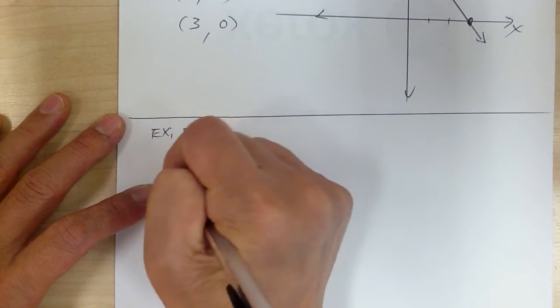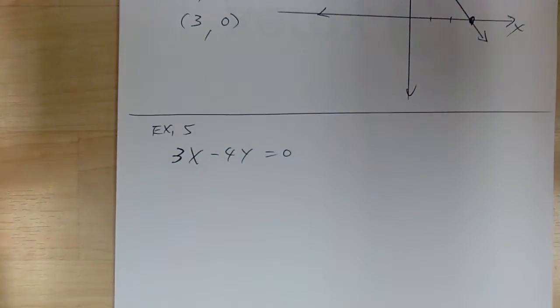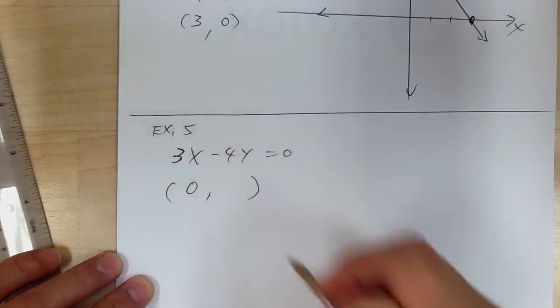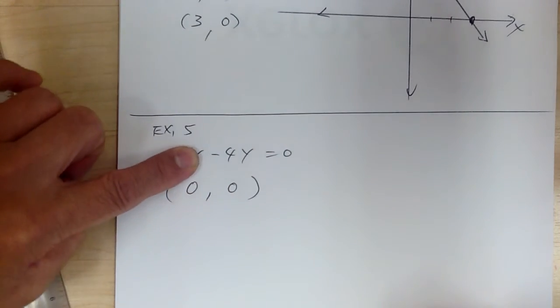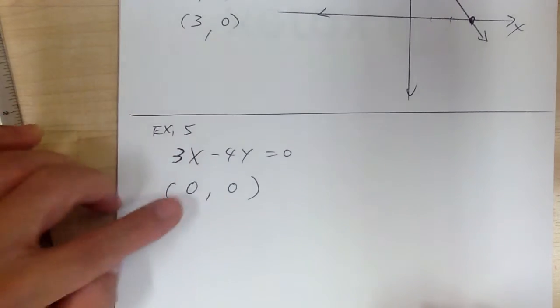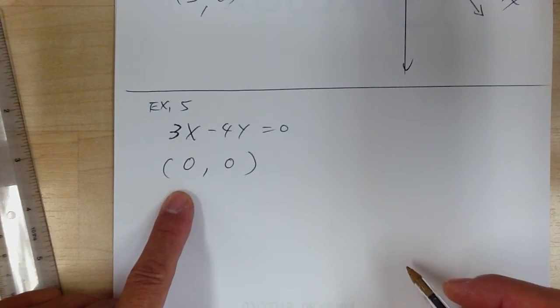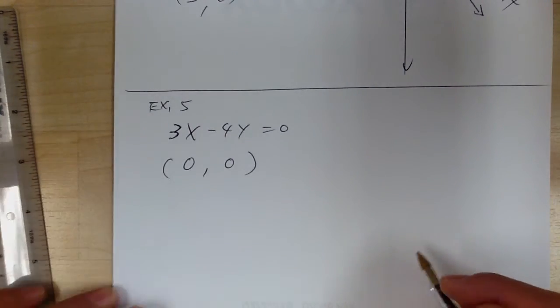Okay, you got 3x minus 4y is equal to 0. So again, you start with x equal to 0. So this is gone. Divide both sides by -4, you still get 0. So now you're stuck, because if you try y equal to 0, you're still going to end up with the same point. So what you need to do is find another point. You can use any other point. So you have to choose a number. So what number should you choose?